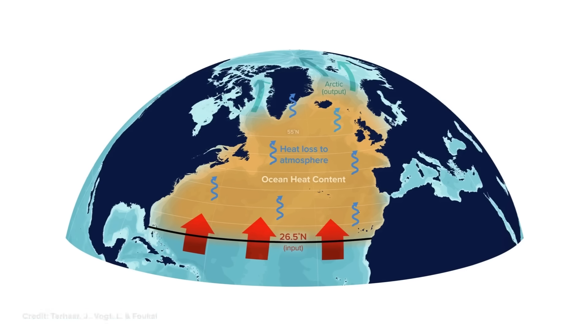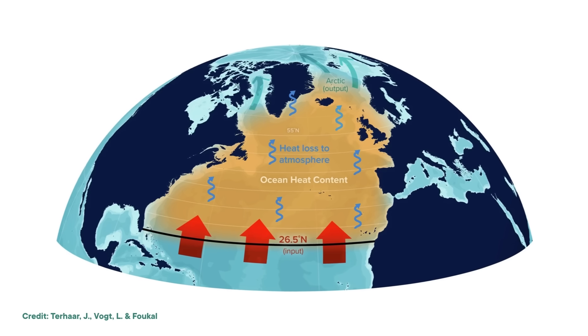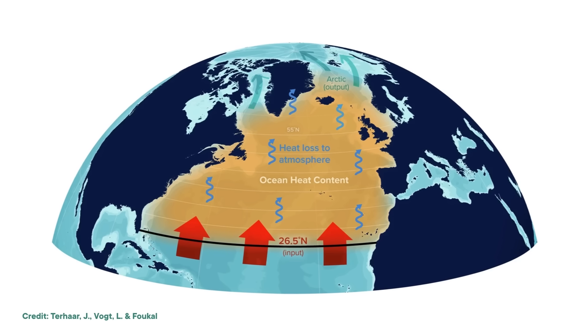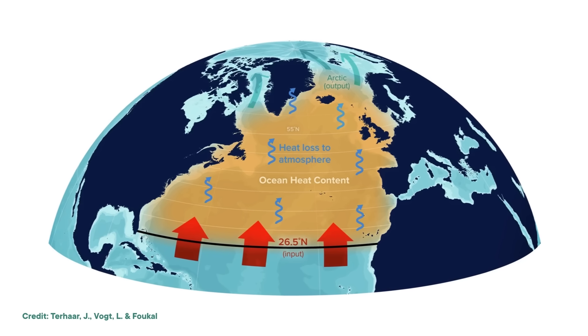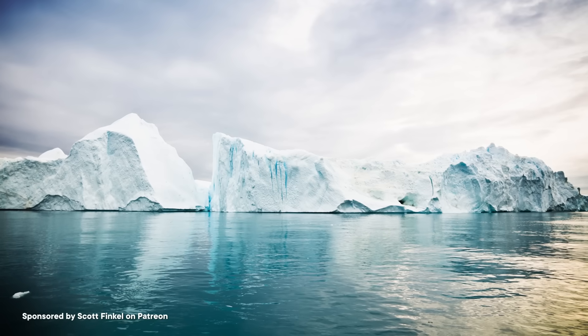This transfer of nutrients and temperature exchange across the ocean plays a major role in ecosystems all along the way. Even though researchers have been studying it for decades, some elements of how the AMOC works remain mysterious. As the AMOC snakes its way through the Atlantic, it's also a huge reason Earth's climate and weather systems work the way they do — transporting heat to different parts of the world, sending rain clouds to the Amazon and to Africa, warm air to Northern Europe, and creating weather patterns that make climate conditions in and around the Atlantic what they are. However, as the oceans become warmer due to climate change, the AMOC is likely to change as a result.